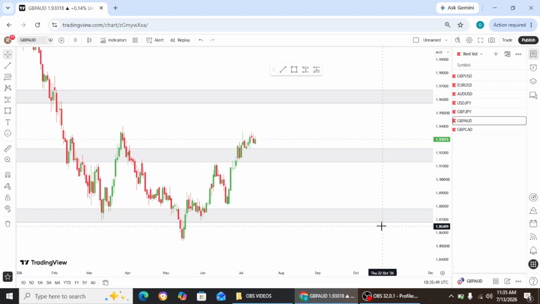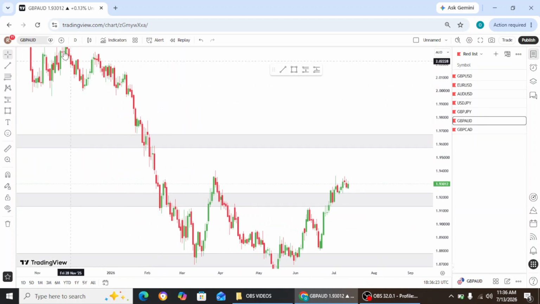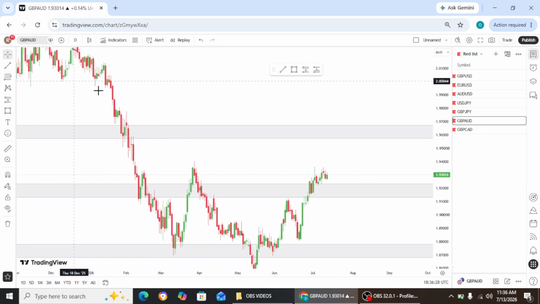So let's look at the pair GBPAUD. Now, if you look at the charts, I so much like this kind of price movement, so clean, so neat. This is the kind of pair that you should be considering trading. Clean price action. And the market gave us an impulse move. See this impulse move, a whole two to three weeks of strong impulse move from the downside. Just imagine swinging this trade all the way from this level down. That is a whole lot of profit, a whole lot of pips.